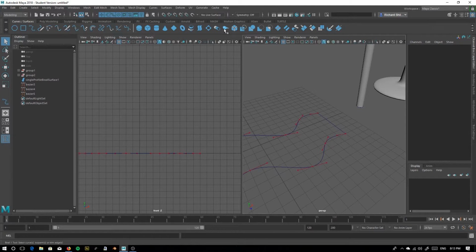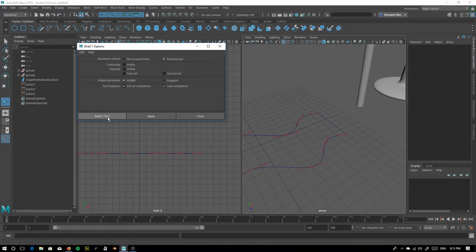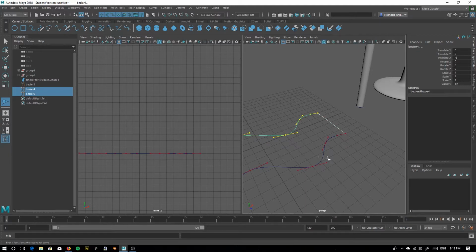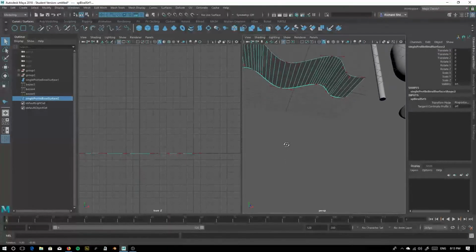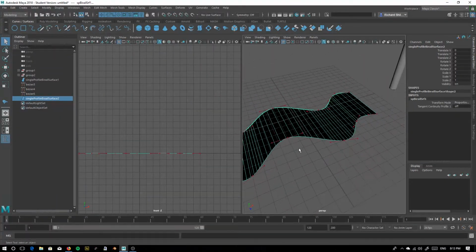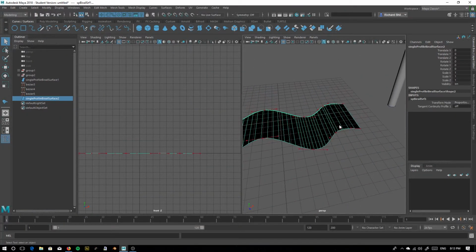Now, with the Byrail tool, there's a few ways of going about this because there's a few different Byrail tools, but the most basic one is the Byrail 1 tool. So just click on the Byrail 1 tool, see the options. Basically, you can automatically set up so it works with polygons, but for now, let's just go with Nurbs. I'm going to click on the Byrail 1. I'm going to select my profile, then I'm going to select my first line and then my second line, and it basically creates this cool little sort of piece of fabric, if you want to call it that.